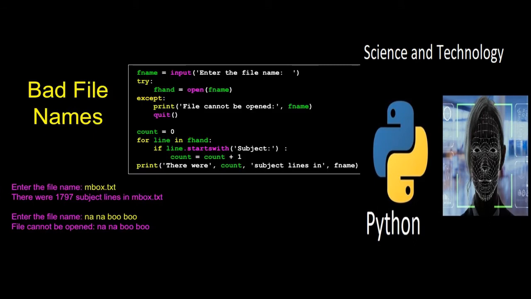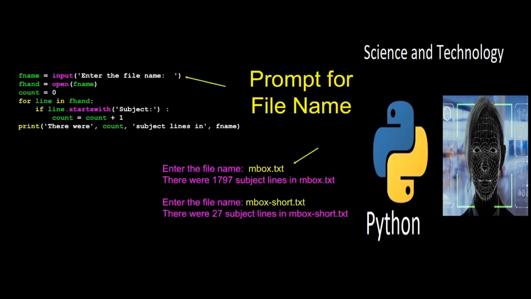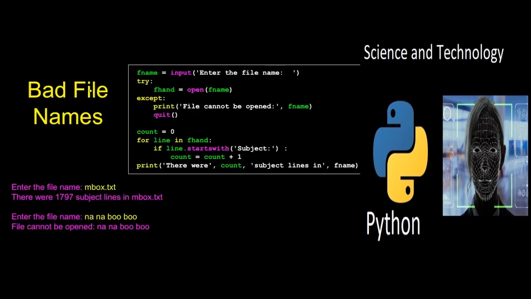Okay, so now the user can also type bad file names, and we need to be able to deal with that as well. And so we're making a small change to the code. The dangerous code is this line right here. This line right here is going to trace back if that file doesn't exist. So what do we do? Well, we're going to just expand that. The rest of this program is exactly the same. The only thing that's different is we've got this line. We took out insurance on it, and we know that it might blow up, and so we have it in a try and except block.